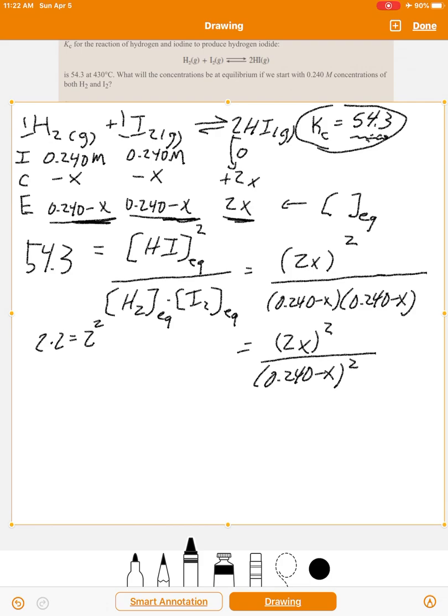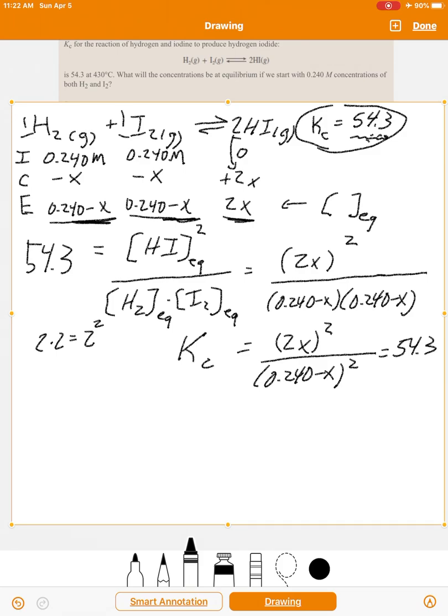Be careful when you do these problems. There's a tendency, if you're really experienced in algebra, to want to express that 2x squared in the numerator as 4x squared, right? You actually might want to do that. Hold off from doing that until you see what you have to do. So this is k. Now, here's the thing. This is equal to 54.3.